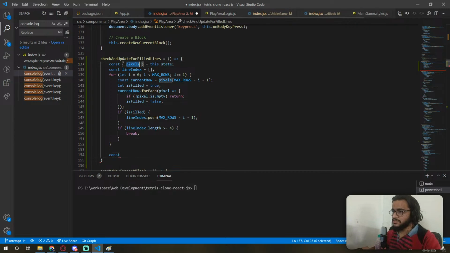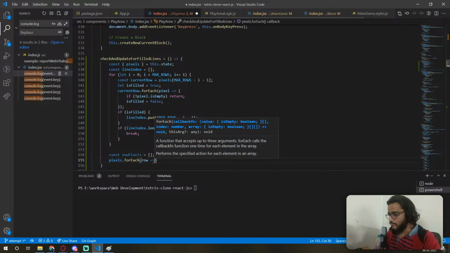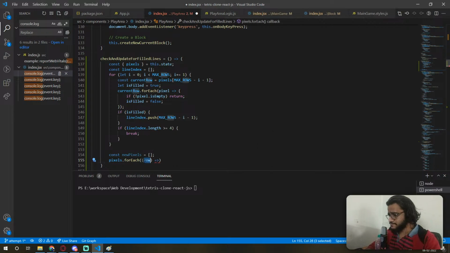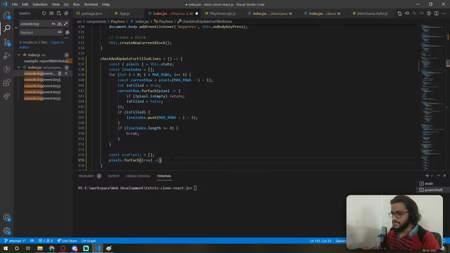Const newPixels, we'll have an empty array, then for each... no, it won't be like that.